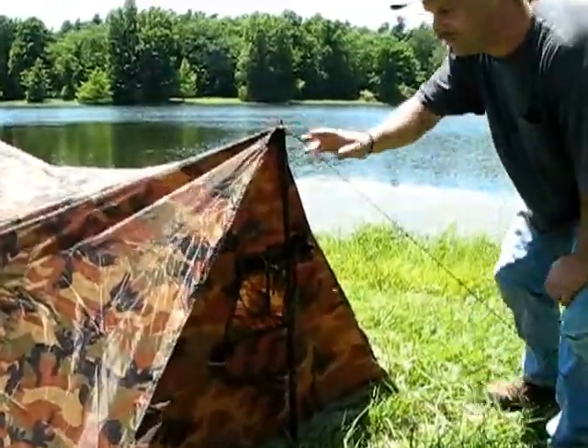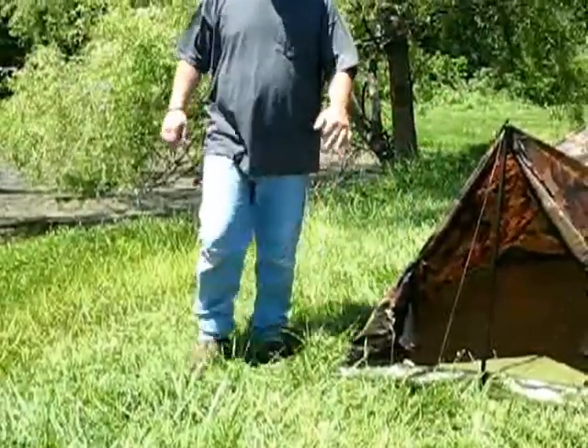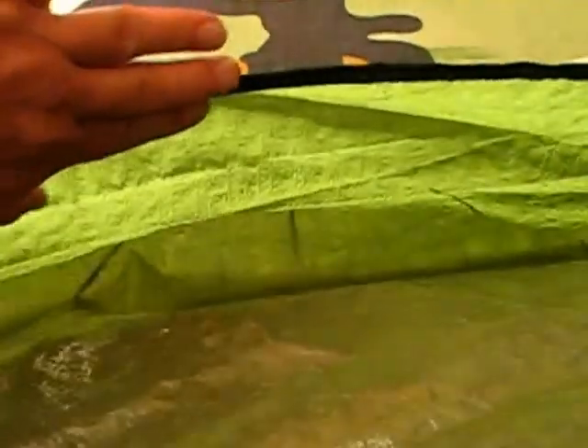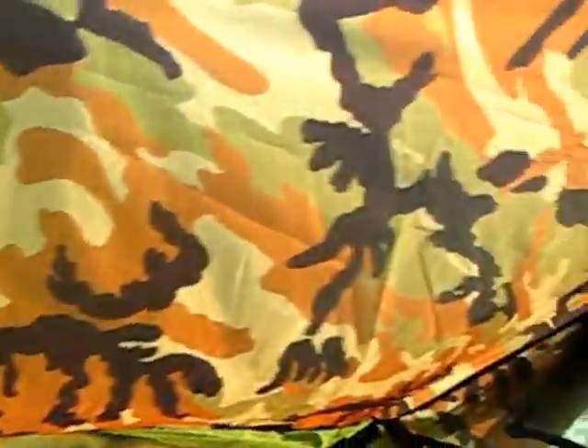Let's take a look at some of the flaws. First off, let's take a look on the inside. Actually, it's a lot roomier than you think it is. Look at that workmanship — you're definitely going to want to seam seal this tent, and I am not lying, because this thing is in no way, shape, or form seam sealed at all. But that's not a big deal; I pretty much seam seal every tent I have, high end to low end.